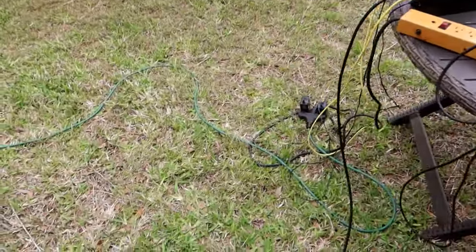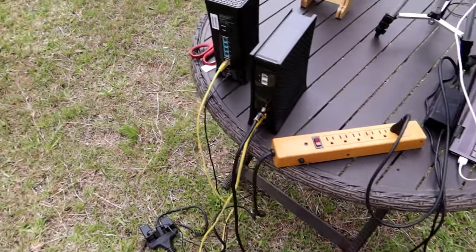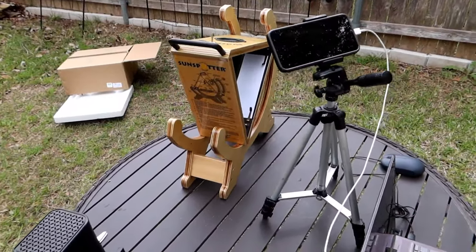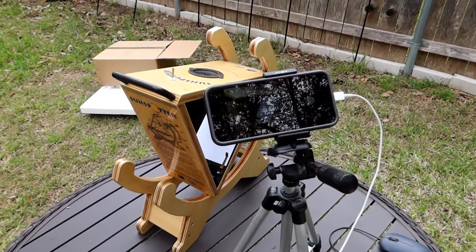I strung an electrical outlet out here and hooked it up to a power strip. I've got the modem and the router plugged in. I got the telescope out, even though it's overcast and we really can't see anything. I have my cell phone camera, which we're going to use for the broadcasting.